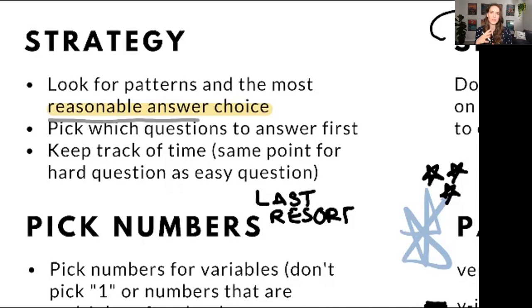You also want to pick which questions to answer first, and that kind of circles back to my earlier point that you do not necessarily want to answer the questions in order, and it's really to your benefit to get comfortable skipping over questions where the answer doesn't immediately jump out at you or the method that you should use to solve it. Because if you're burning time answering a question that's maybe out of your league or skill set, or maybe it's super obvious, but it's just not jumping out at you, you are giving up points later on because you could run out of time or mental energy for something that you're actually really good at.